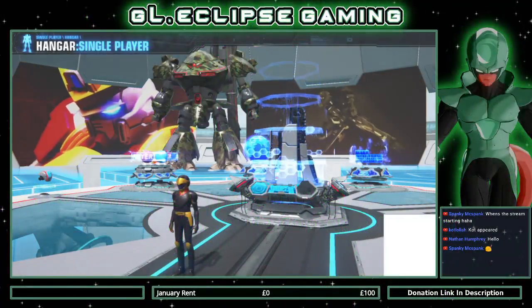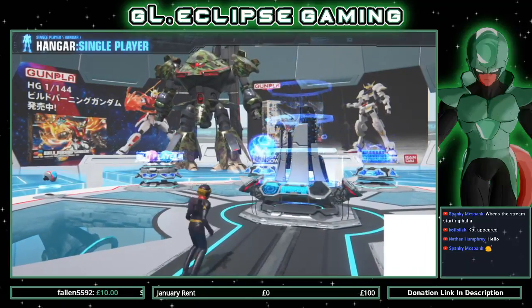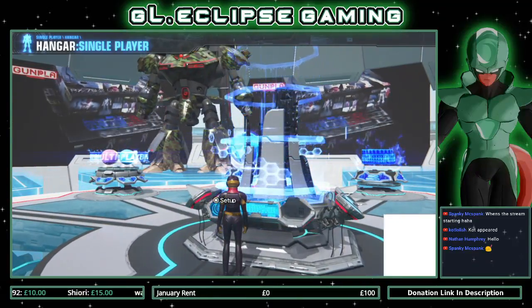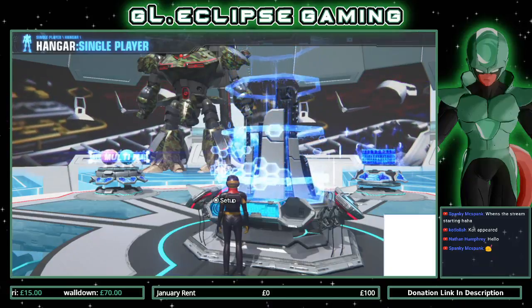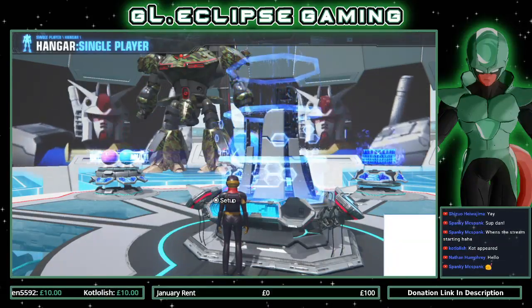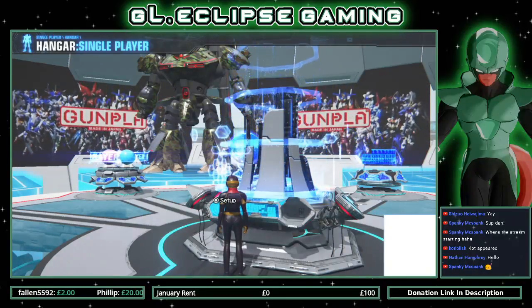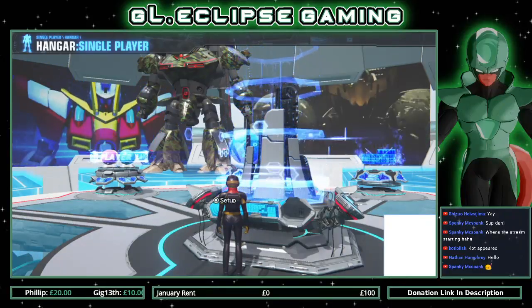Today, playing a bit more Gundam Breaker 3, doing some more build requests for people. So, starting to take requests right now. Who wants a build? Everyone type in the chat. Shizuo Hiwajima, type, I have a build, if you have a build. And I'll add you to the list.